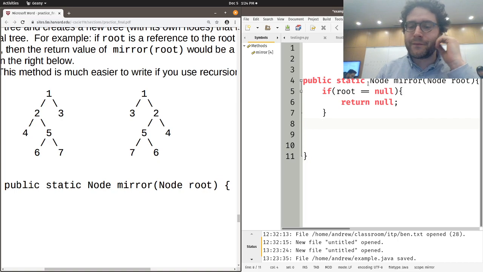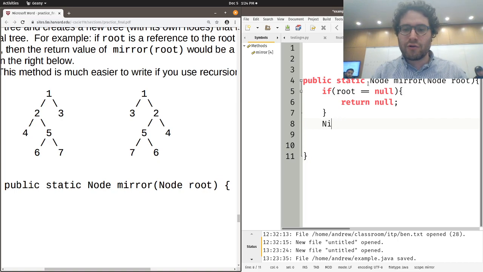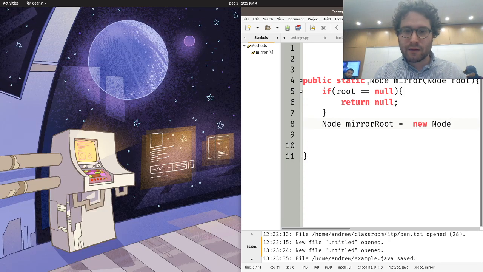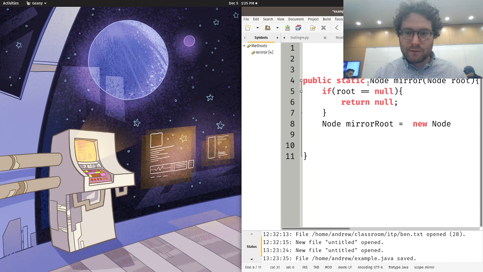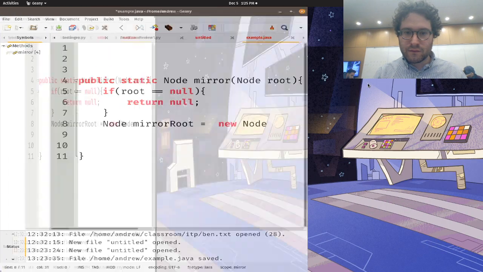So let's go with Node mirrorRoot equal to new Node. Actually, I'll go ahead and move this over here so that we have room to see. Then let's see now. There we go.